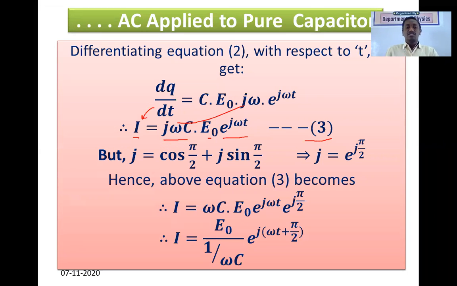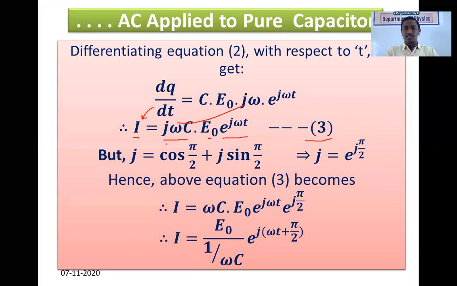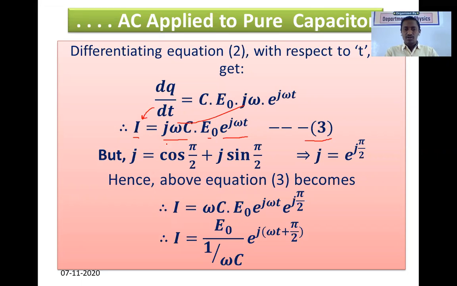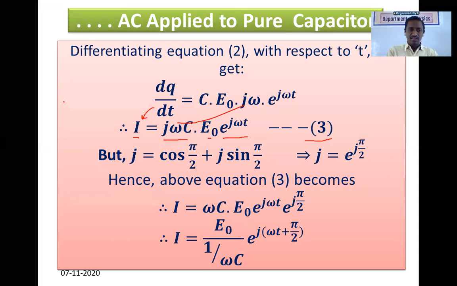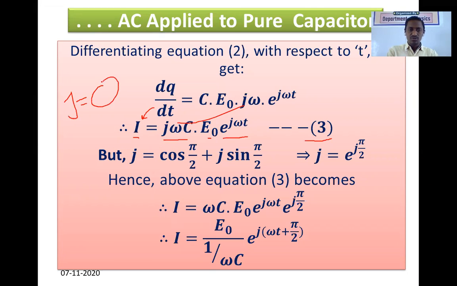As equation 3 contains the imaginary number, that is j, and j has a value of the square root of -1, we need to replace this j by something, so that we can solve the circuit. So we know j can be written, as we used in the previous article, as j equals 0 plus j.